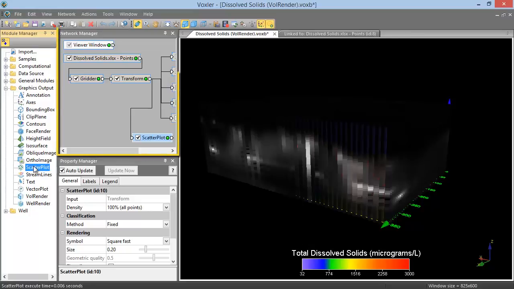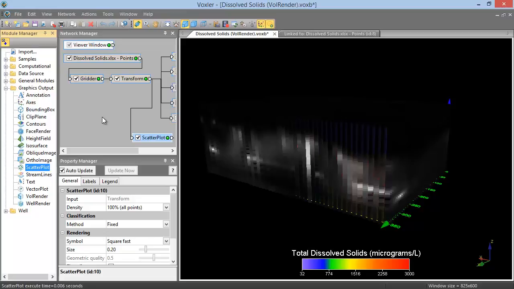The Network Manager, to the right of the Module Manager, is where the modules that are in the project are displayed. The box displaying each module name also contains a checkbox and an indicator LED, and input and/or output connection pads. These boxes are connected via the connection pads with connector lines. For example, the input connection pad of the Transform module is connected to the output connection pad of the Gridder module. To change the connections between modules, click and drag from the output connection pad of one module to the input connection pad of the next. When the line turns yellow, the connection can be made.